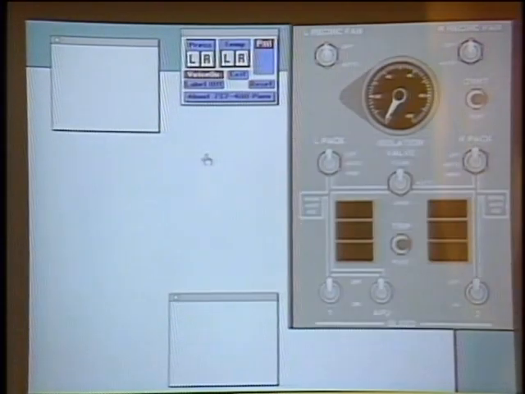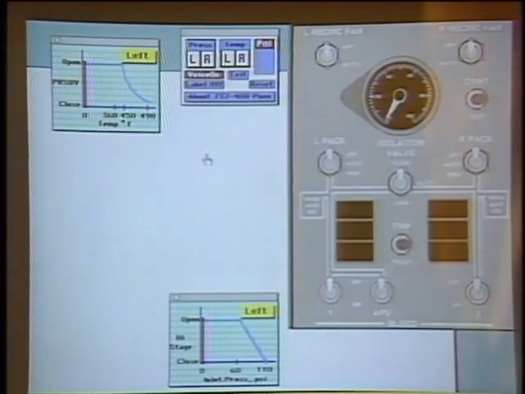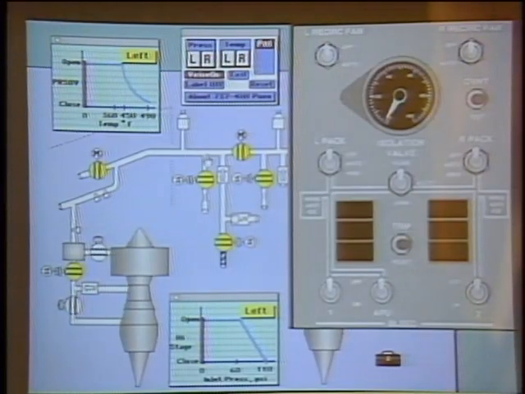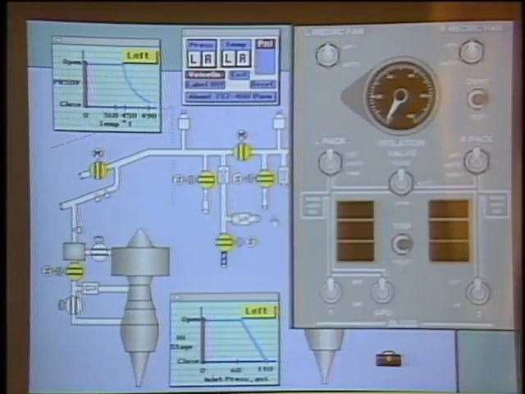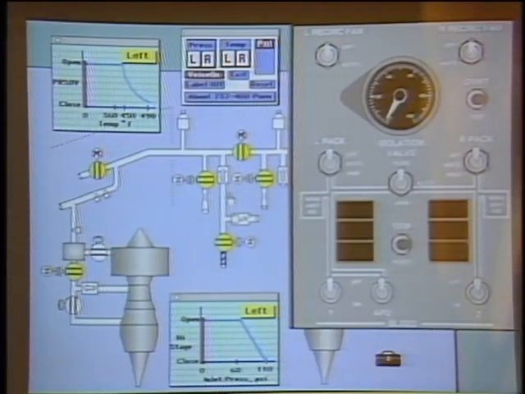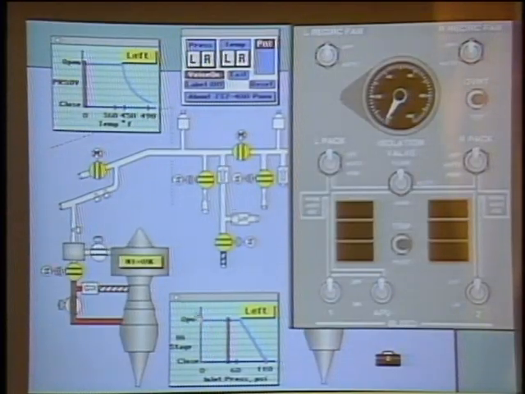Now, one of the powerful uses and abilities of SuperCard is to be able to clearly and simply illustrate a very complex process like you see here. This is the actual control panel the pilot sees, and here's a working schematic of the engine and how the air conditioning system works. I'll turn the engine on here by clicking on it. Now, Boeing's made use of floating palettes. Control valve is now open. They've made use of digitized sound, as you can hear, and also they have custom menus.